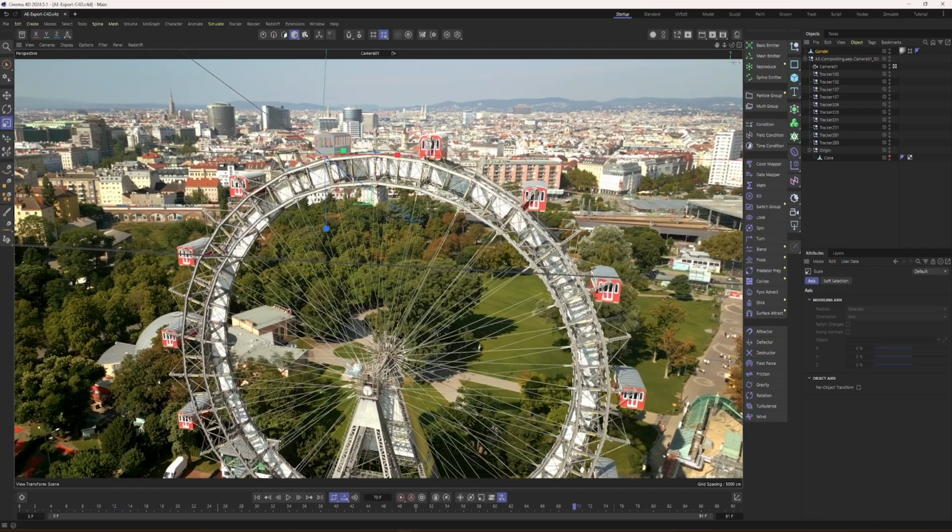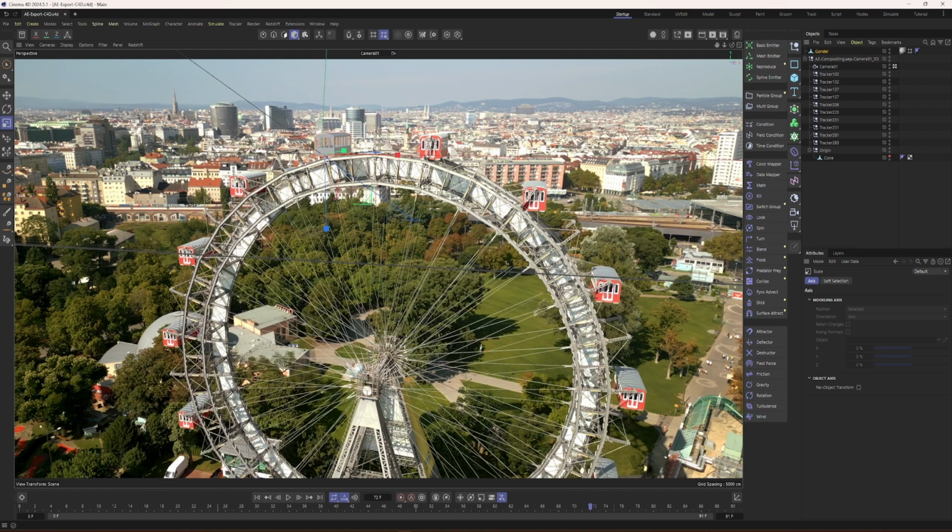Perfect. The house is perfectly aligned with the camera data, with the 3D camera track. And now we are ready to save the file and do the smoke and fire simulation. So you can see it's perfectly aligned.